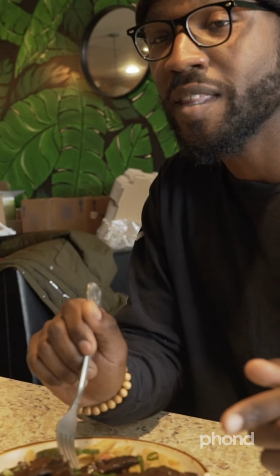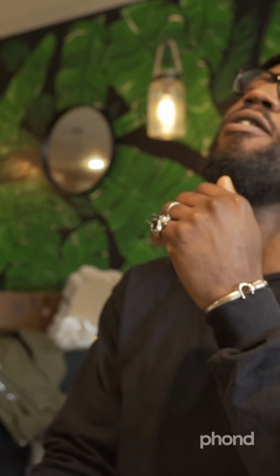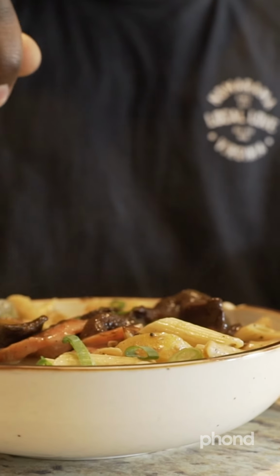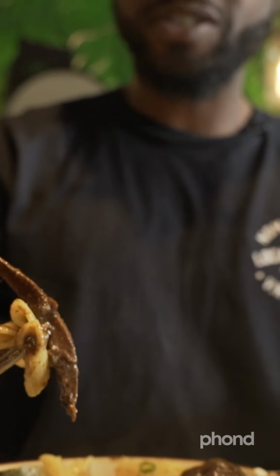I always say Desmond's is a restaurant that just so happens to be vegan. And the crazy part about it is, you eat here, you would never even know it was a vegan restaurant. It's just that delicious. So enough of me talking. Let's go ahead and take a big old bite real quick. The smokiness of the mushrooms, the sweetness of the sauce and the jerk sauce. Look at this, it just glistens.